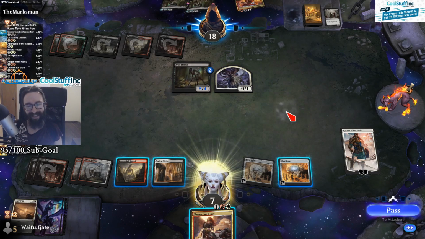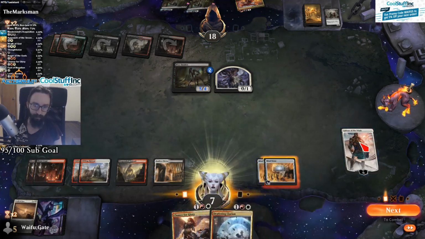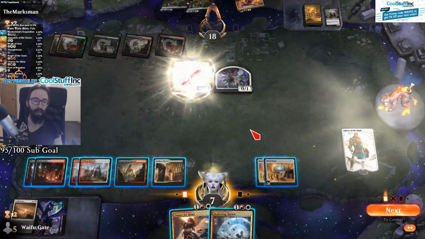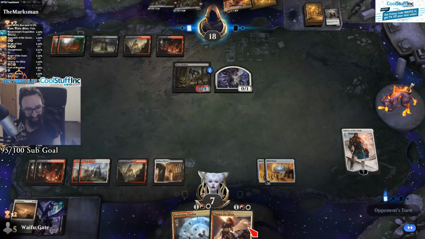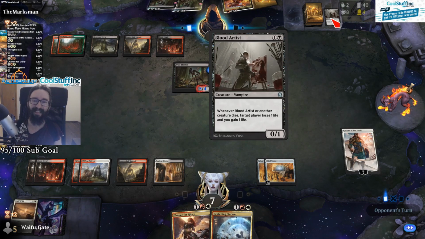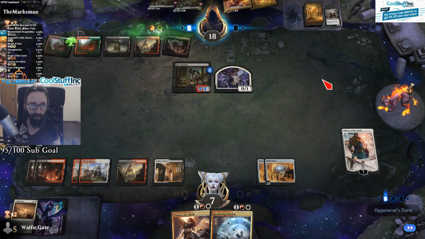Regenerate? It's an old keyword that doesn't exist anymore, basically. And now I can just Clarion the Mayhem Devil. This is hilarious. Why didn't I attack with Gideon to save it from Mayhem pings?